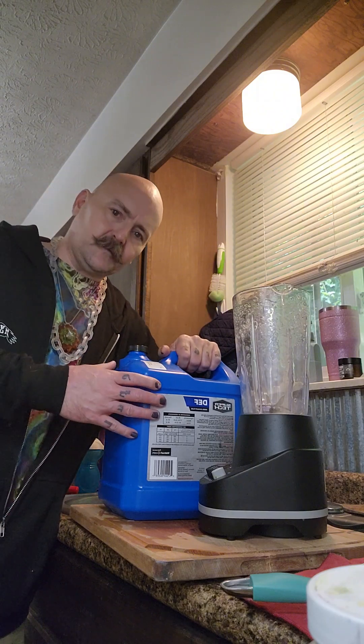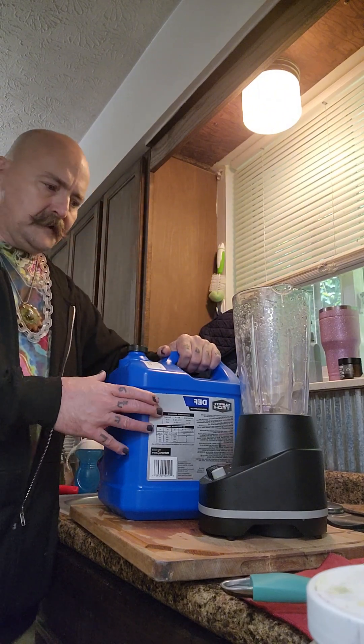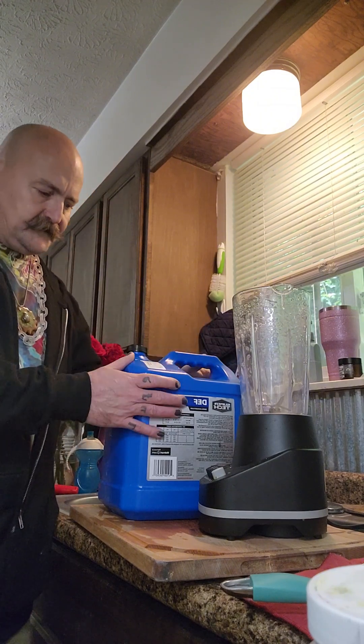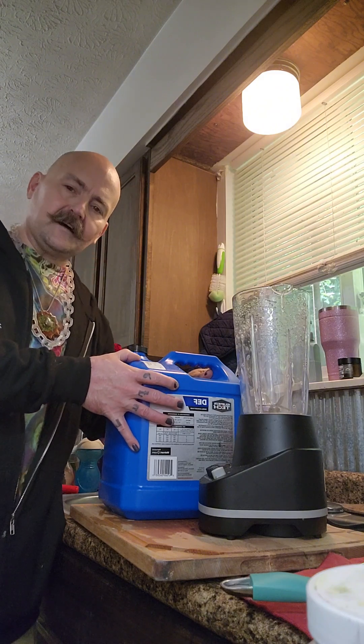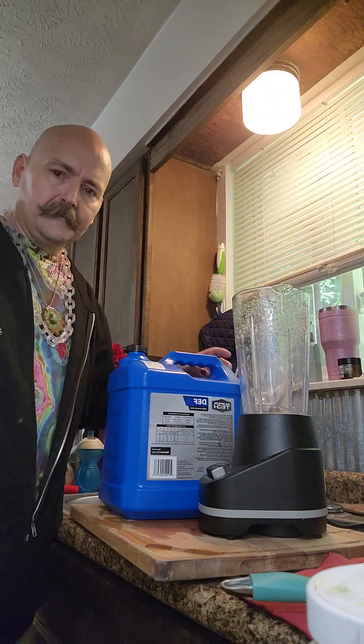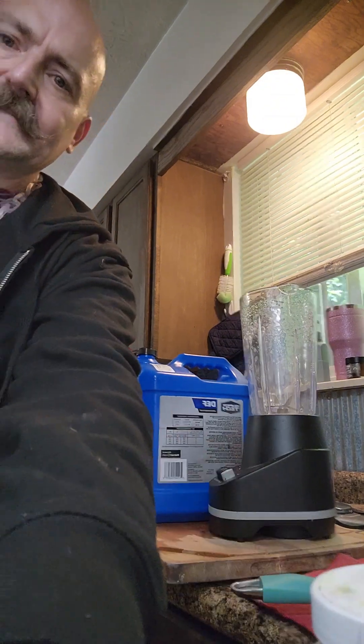Put the lid on, give it a shake, and now I've got four liters of chem water ready to go. I'll repeat this process and we'll have a couple gallons — set on chem water for a few days. I hope this helps. This is a solid recipe and you'll be on your way to hopefully better tie-dyes. Life gets busy, but don't forget to slow down and enjoy life.